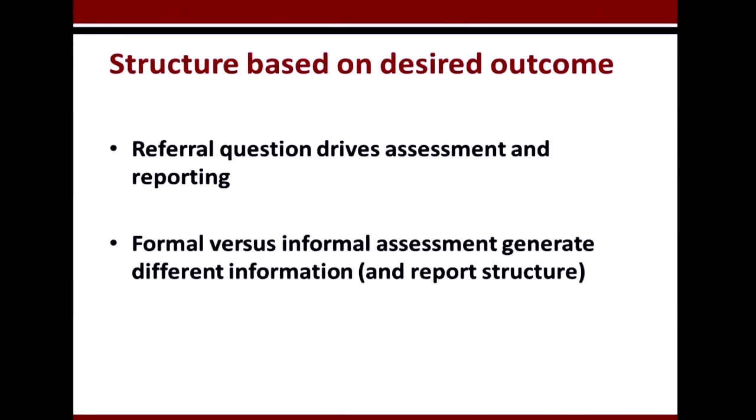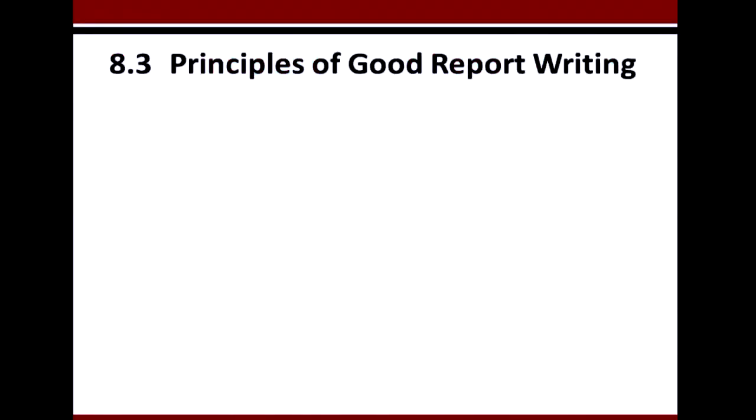Now, as far as organization, I've made this point throughout, structure and the referral question drives what you do. So a formal report is going to generate a more traditional kind of structure, much like I was showing you a few moments ago. The different components, you'll see that in most any traditional standardized kind of assessment report. Informal reports are much more loose. They really depend on how things need to be discussed.